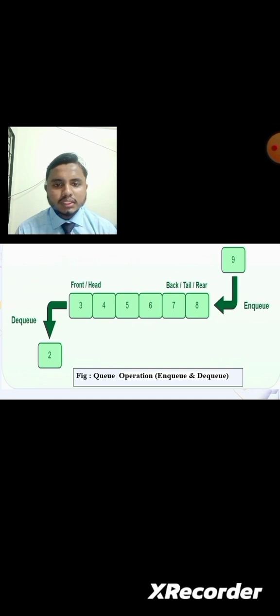Now I will be discussing this diagram. This diagram represents the boxes in enqueue. Enqueue means insert the element in the rear, and dequeue means delete the element in the front. The leftmost side box is marked front. That means it represents the front of the queue, and the rightmost side box is marked tail. That means it represents the rear of the queue. If 2 is deleted from this, then 3 becomes the new front. And similarly, if 9 is added to this diagram, then the new rear will be 9.